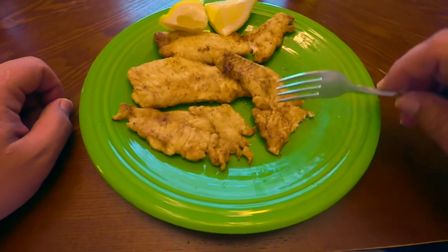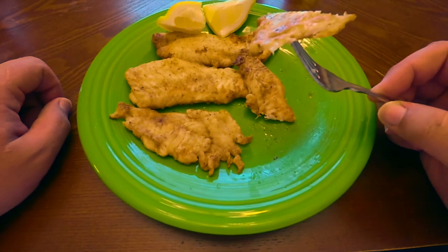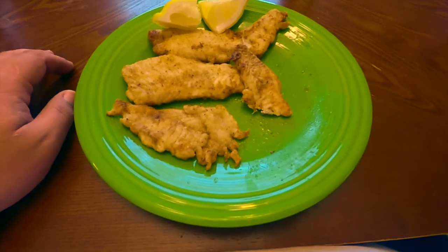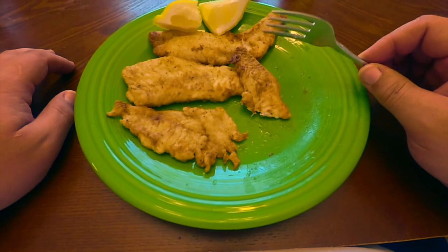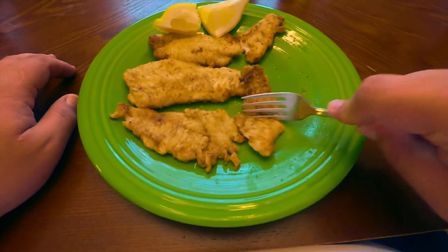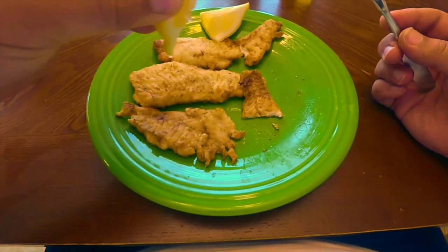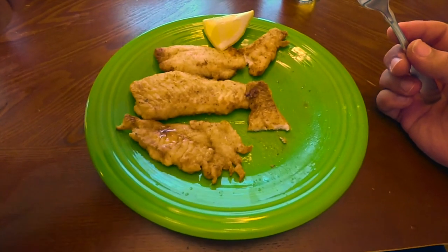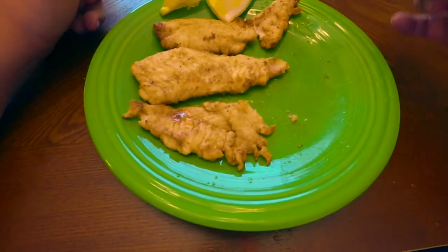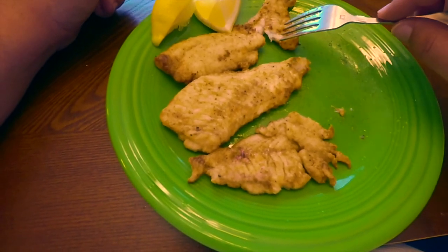Guys, I'm telling you, this is so good. It's light. There's no fishy taste whatsoever. The seasoning is spot on. Fully cooked all the way through. Not overcooked. Not undercooked. Spot on. Amazing. One more lemon. That's so good. Look at how flaky that is.